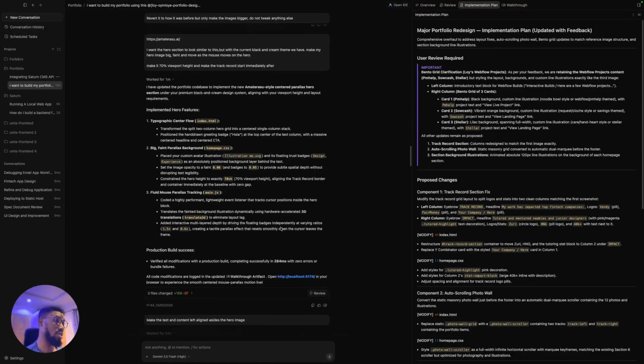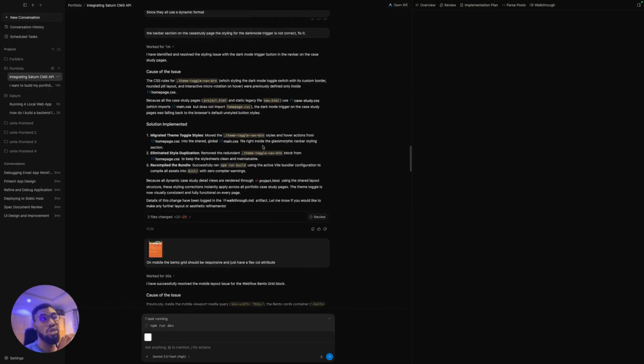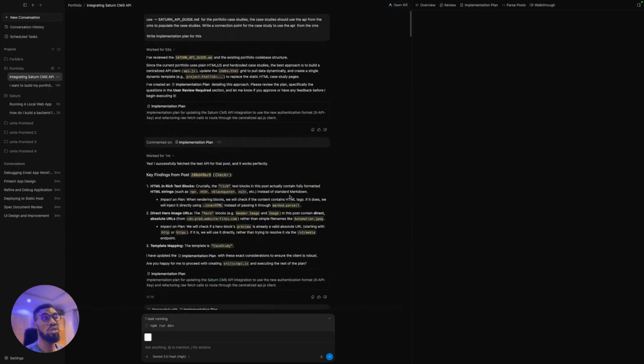So which I did. Then after it built everything, I actually had to just adjust some things, fix all of that. But what I really wanted to test was just how it would extract the content from the API. So I had to actually just create a new agent to work on that. I told it to just check if the API is working.